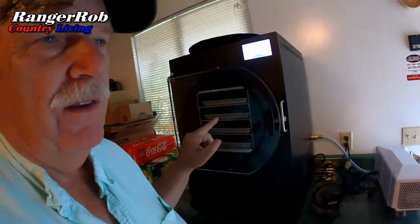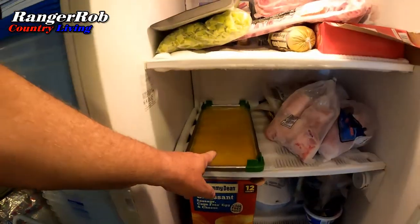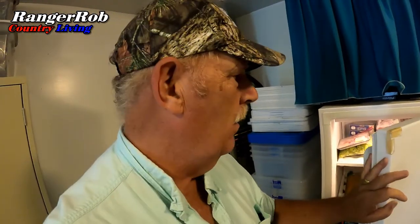Yeah, I know it's a little dark in here, but this is our garage. So this is where we keep the freeze dryer. So Sherry's got quite the production going on here. So right now she's freeze drying milk. And as soon as this is done, she'll open that up, turn it into powder, and store it. Then in our freezer here is where she keeps different trays of, right now she's doing eggs, and eventually she'll have 4 trays of eggs in here ready to load into the freeze dryer over here and just keep the production going.